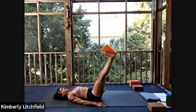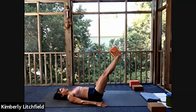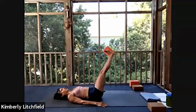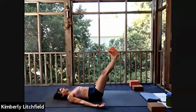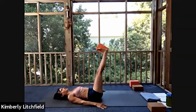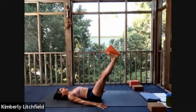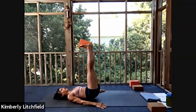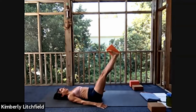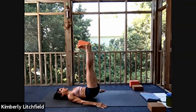Inhale, lift. Exhale, lower to the right. Sweep it to the left. Inhale up. And then keep going like that. So the exhale is creating the triangle. And the inhale is back to that center point. Little lift of the pelvis. Try to soften the neck. Feel more of the side core here that wraps around the low back. Just waking up those muscles. And then finish up, last one.